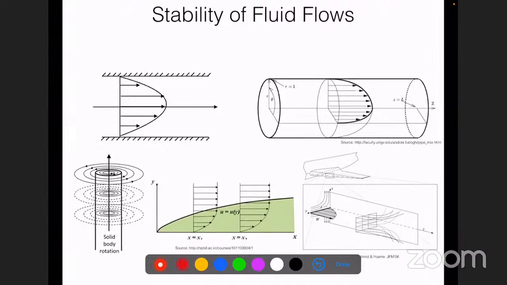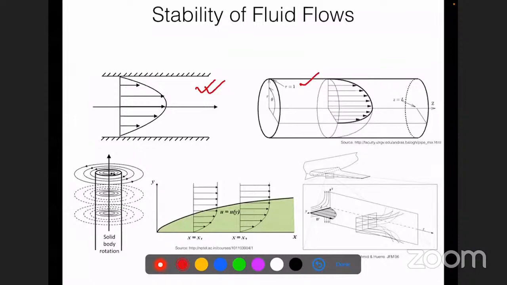Now if I have to study the stability of fluid flows, there are a bunch of different problems where you can ask the same question: is the flow stable to disturbances? You can have a channel flow, which is traditionally a flow you would have encountered in a fluid mechanics course, where there are two plates and pressure-driven flow creates a parabolic velocity profile. There can be the same setting in an axisymmetric geometry, which is a pipe flow. You have, once again, a parabolic velocity profile.